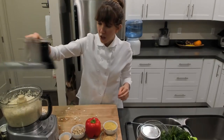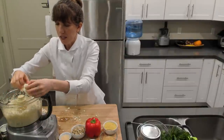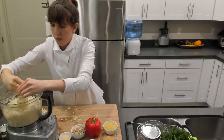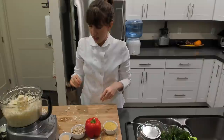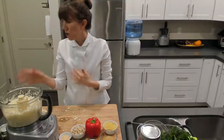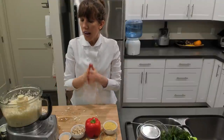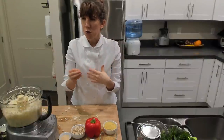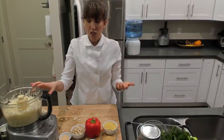If you have a cashew allergy, you can use another nut of course, or a seed. Hemp seed is my favorite replacement for cashews. I see a bigger piece of cauliflower so I'm going to break it up once more. Instead of cashews, you can do walnut, pecans, almonds — really any nut would work. Or hemp seeds or sunflower seeds. I wouldn't do pumpkin seeds; the flavor is too strong in a direction you wouldn't want for pizza bites. But basically any other seed or nut could work.